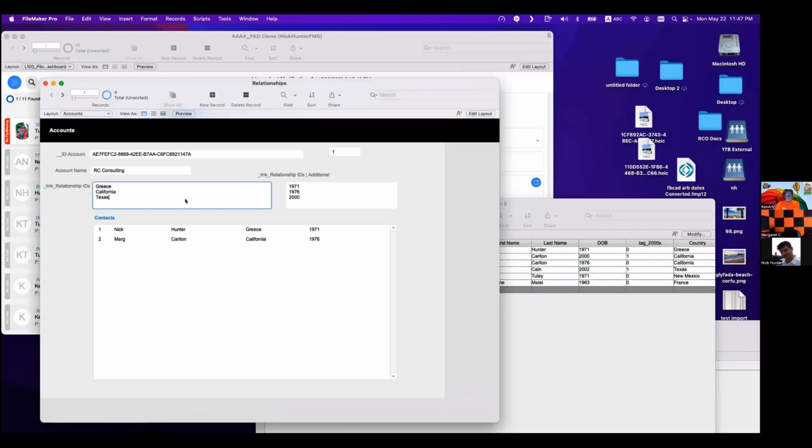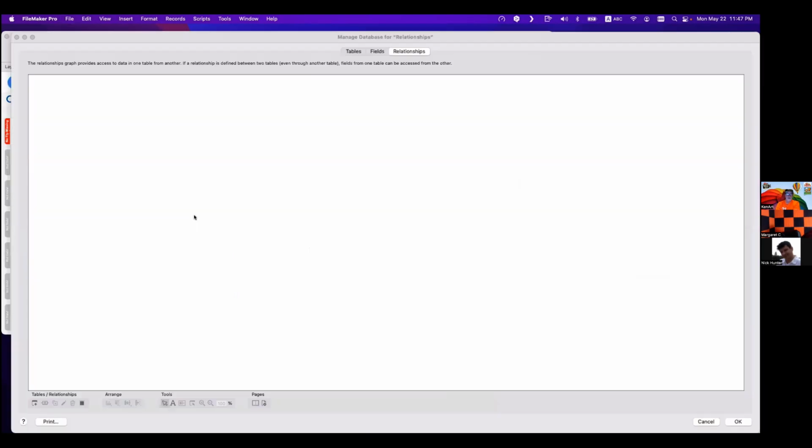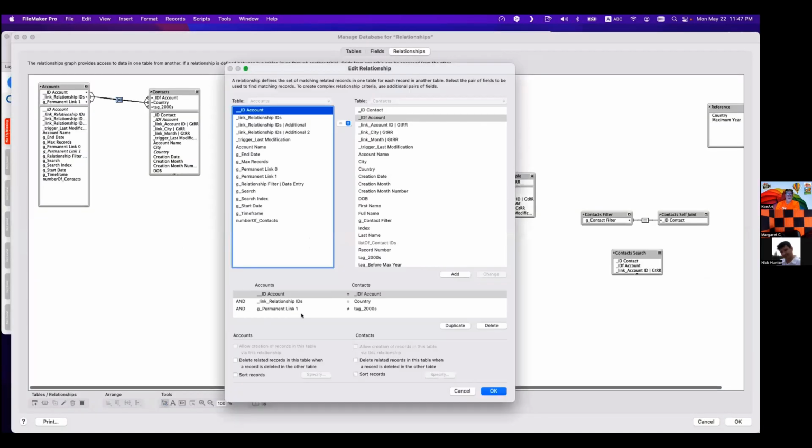If I put everybody here, right? So this is no longer valid, right? This is no longer in the relationship. But if I'm putting all the people I want here, people from 2000 are not coming. They are ignored.